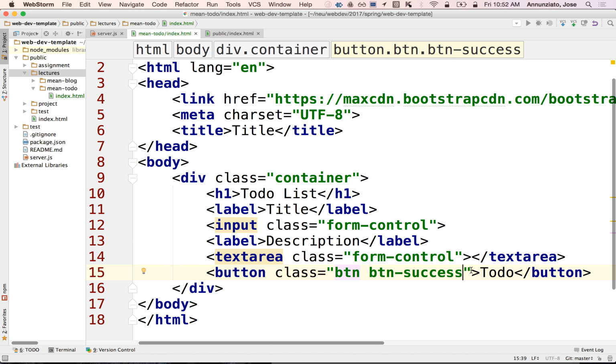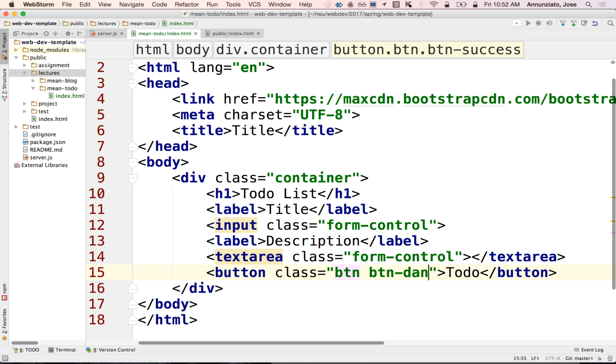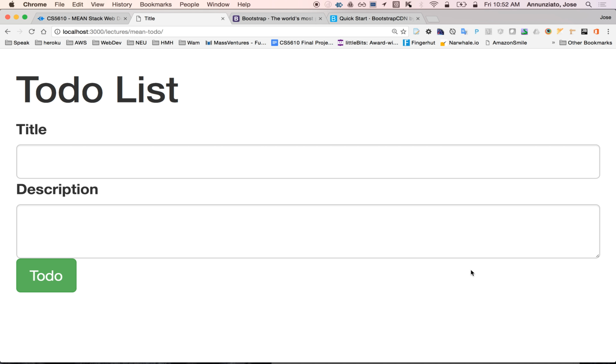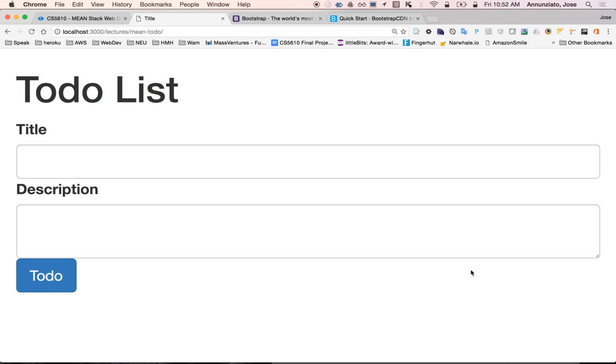We can keep going. There's a couple things that you can add. We can change. We can say, oops, sorry, if you say danger, right? Again, it's red, right? Notice that it's not using primary colors. It's kind of using some offset, some secondary colors there as well. So I'm going to stick to success or primary. Primary is kind of like the default bluish color from the color palette of Bootstrap.